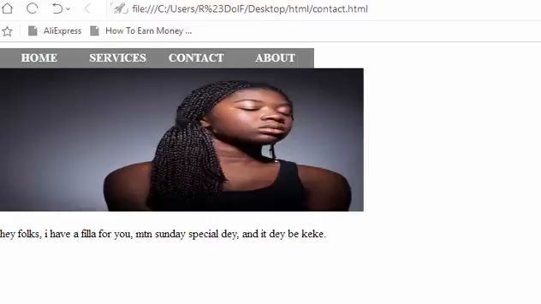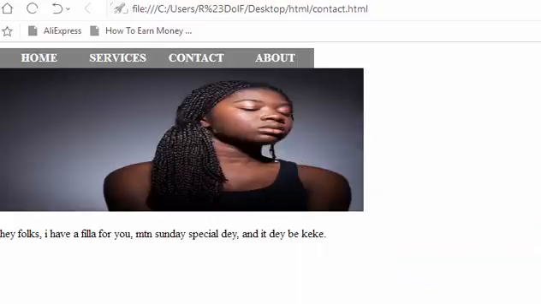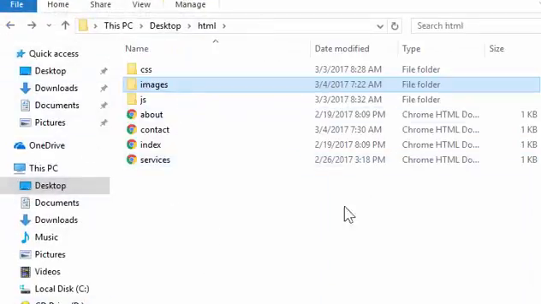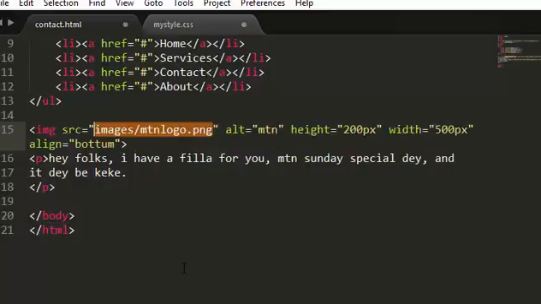If you see an image on a website and you really want to use that image on your website, when you have the right to do that, what you can do is right click on it, then save the image rather than copying the image address. After saving the image, you can keep it in your images folder, and you can go ahead and reference it just as we did some minutes ago, like so.